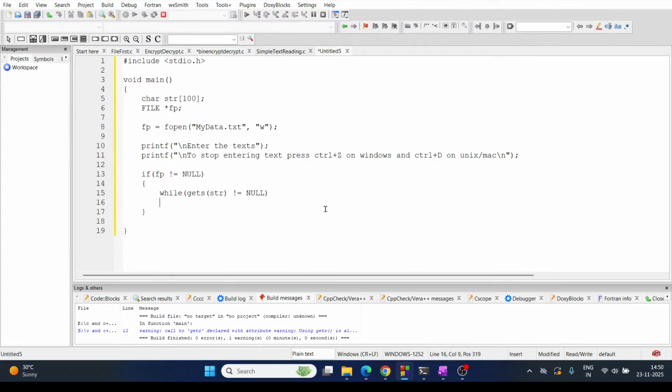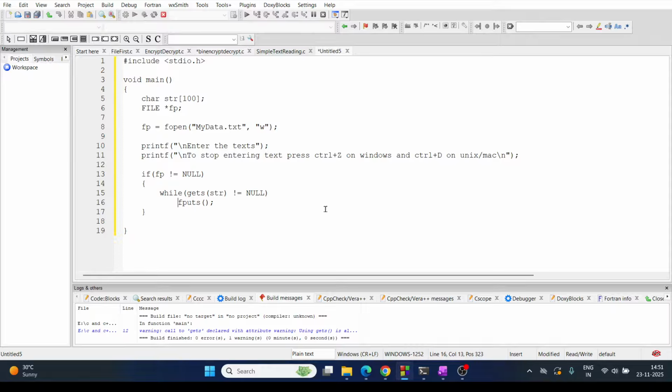And what I'll have to do is write this particular string to the file. So fputs. This fputs is what? See, puts is for displaying on the screen, but if we write fputs, this will write to the file. It will not display on the screen, but it will write to the file.